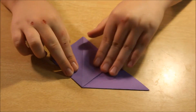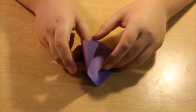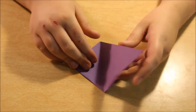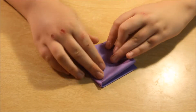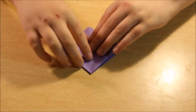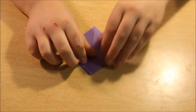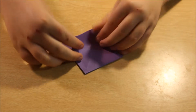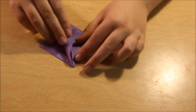Just like that. And you're going to flip it over and do the same thing. Open up this flap and bring the corner down. Just like that. Okay. Now you're going to bring this corner to the center like that. Do it here too.